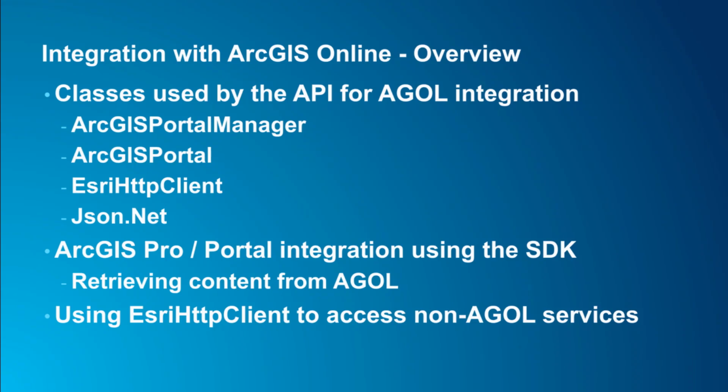The ArcGIS Pro and Portal integration using the SDK is pretty much used for retrieving content from ArcGIS Online. But as a first in this presentation today, you'll see how you can use the EsriHttpClient class to access non-ArcGIS Online services as well. And I think we can say REST services because that's what we are working with.